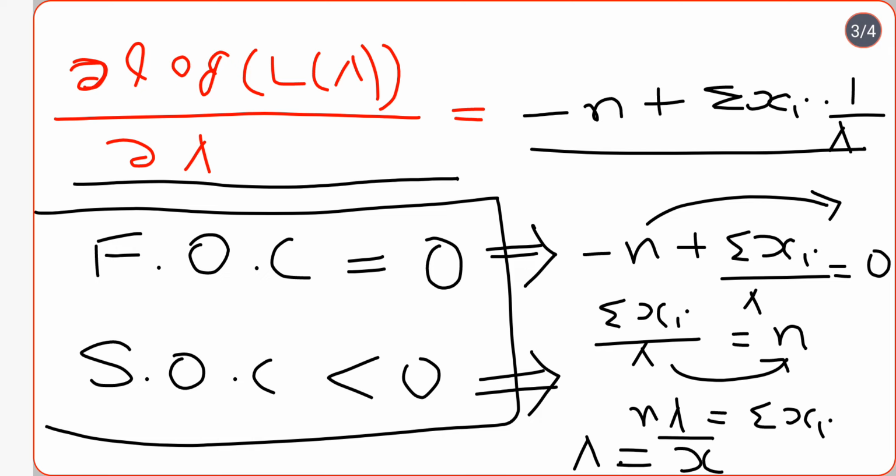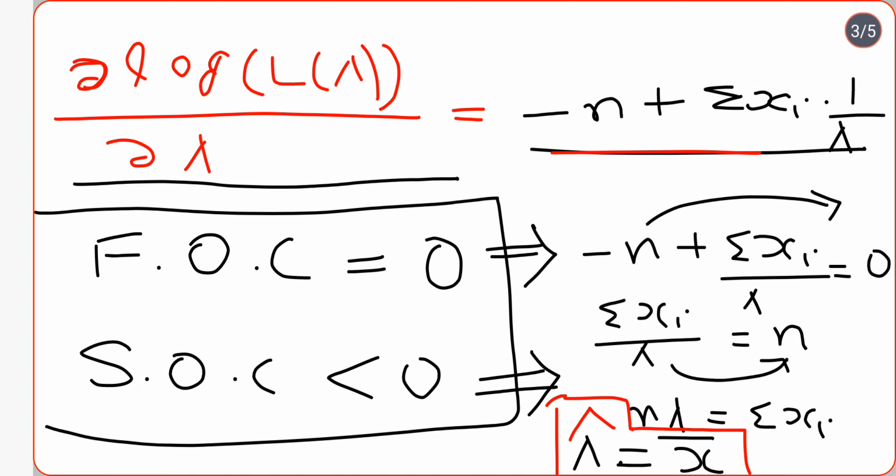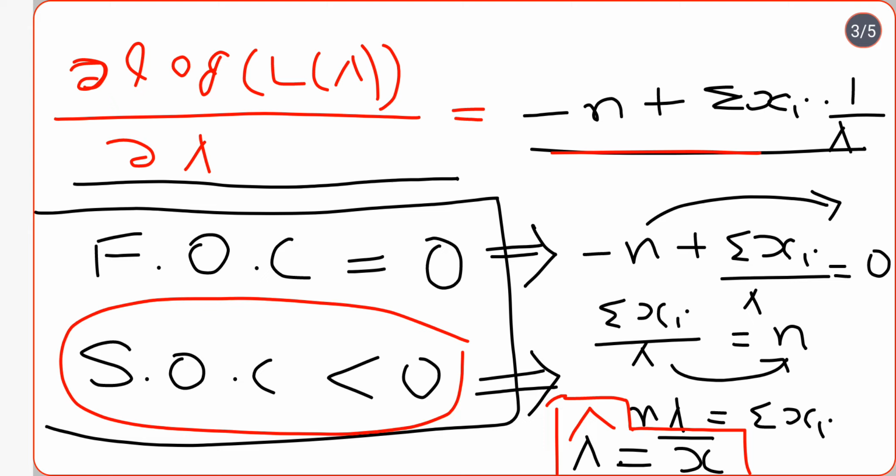Okay, so this can be written also as lambda hat, denoting the estimated parameter of the Poisson distribution, or estimated parameter for the maximum likelihood estimation of the Poisson distribution. So our maximum likelihood estimation for the Poisson distribution is nothing but the sample mean x bar. So we have successfully derived the maximum likelihood estimator of the Poisson distribution. Now we will try to see whether this function is actually being maximized or not. So for that we have to check the second order condition, that is also essential.